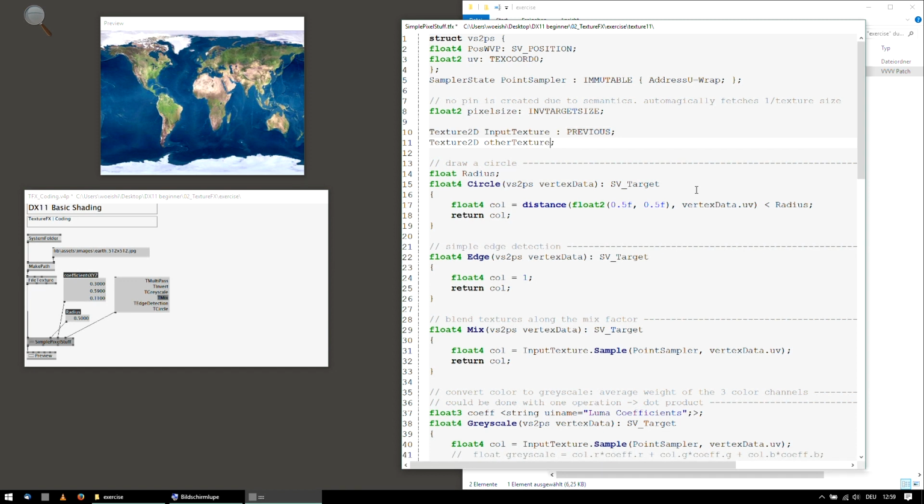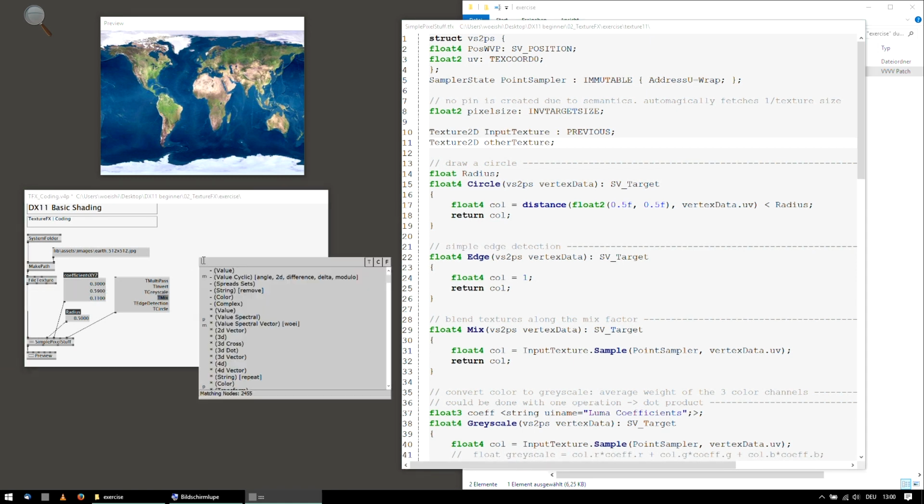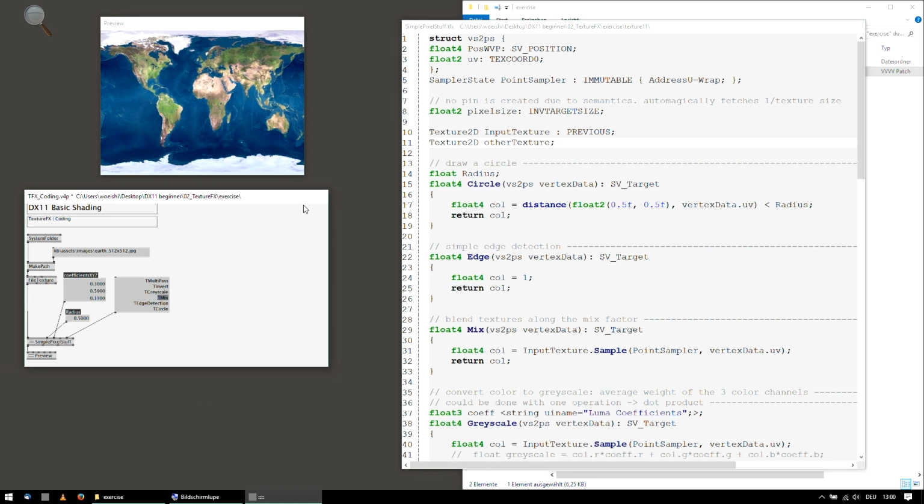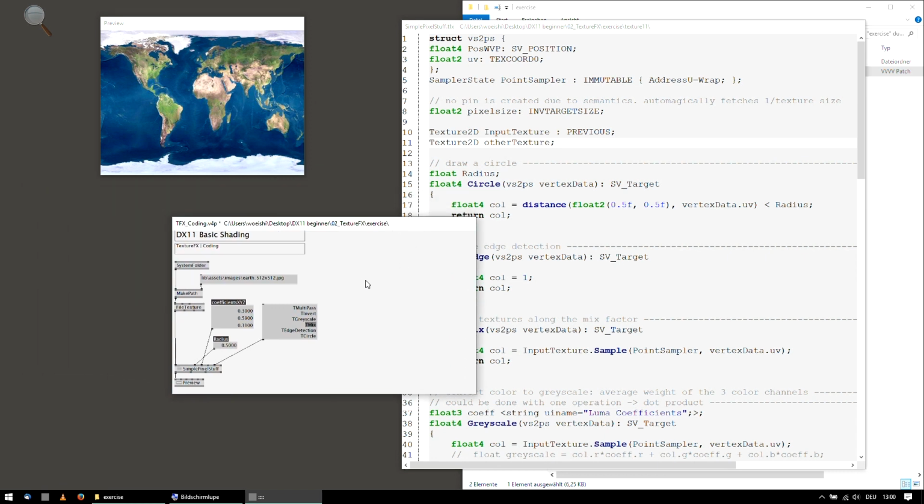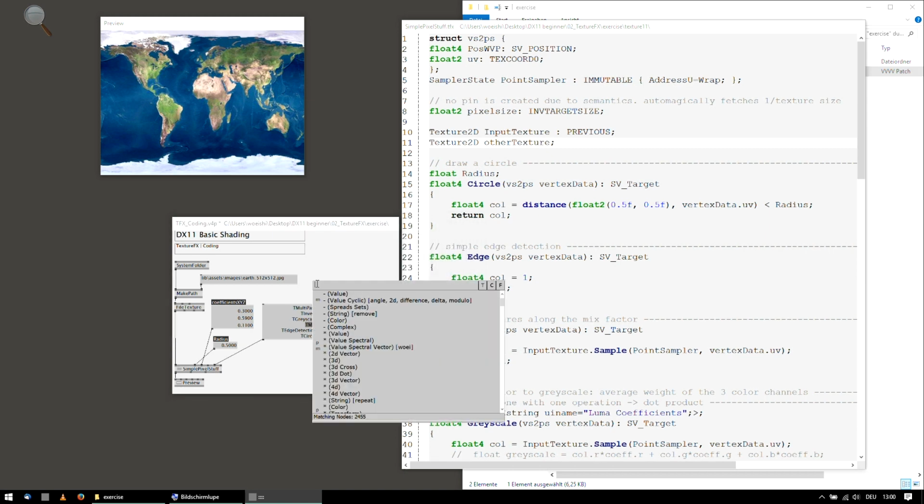Right, so I do get rid of the previous, since apparently I can't have two of them. Now it's there. So now the shader exposes the other texture to the patch, and I now just input another texture into the shader, which I can mix the other one with.